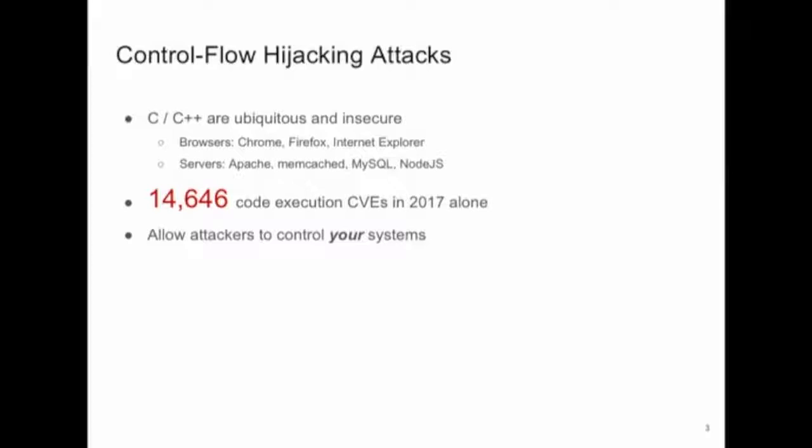So how big a problem is this in practice? Is this just an esoteric concern that no one really needs to worry about because it's so difficult, or is this widespread in practice? We did a search of the CVEs and found that there were over 14,000 of them that gave the adversary code execution, and these are stats just for 2017.